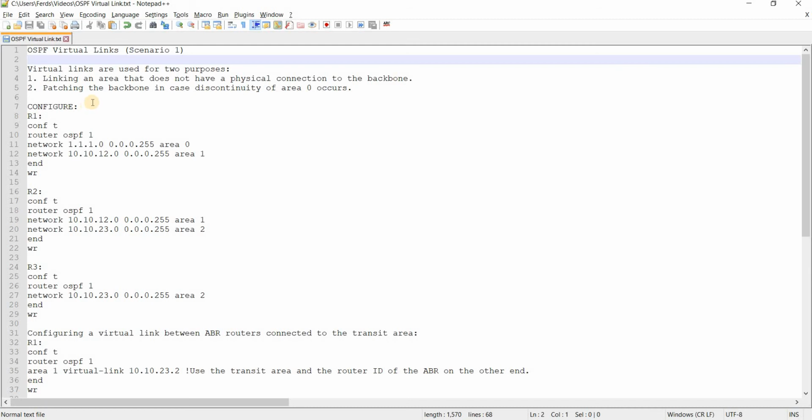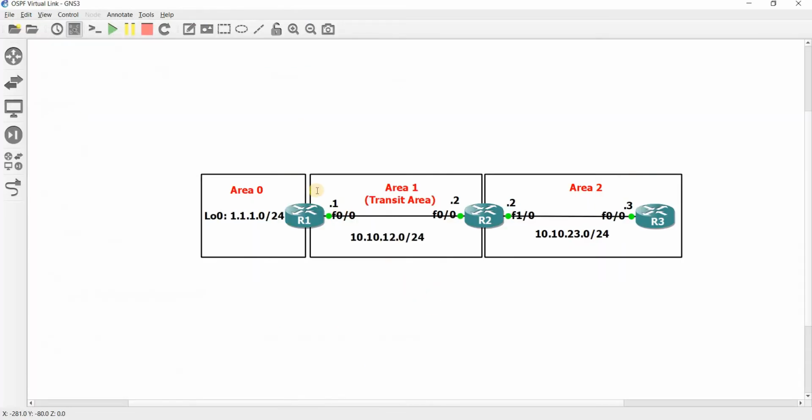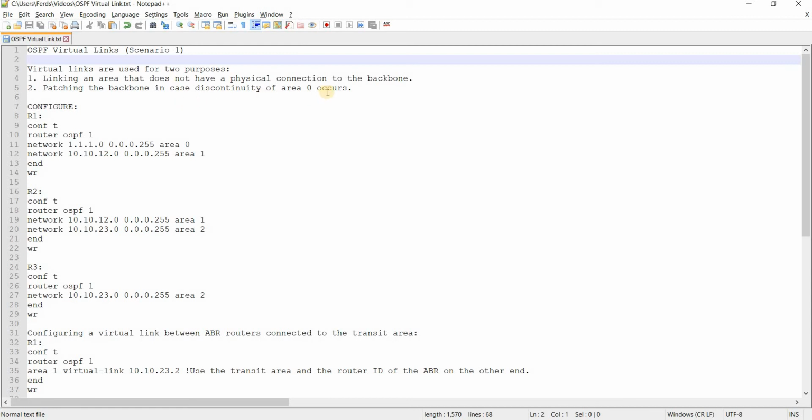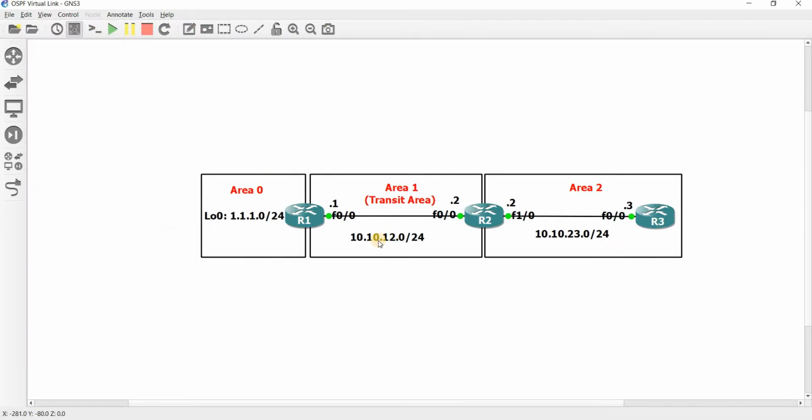Number 2 is patching the backbone in case discontinuity of area 0 occurs. I'm going to make a separate video for this one, but it's basically saying that you have a scenario where your area 0 parts are not directly connected to each other.